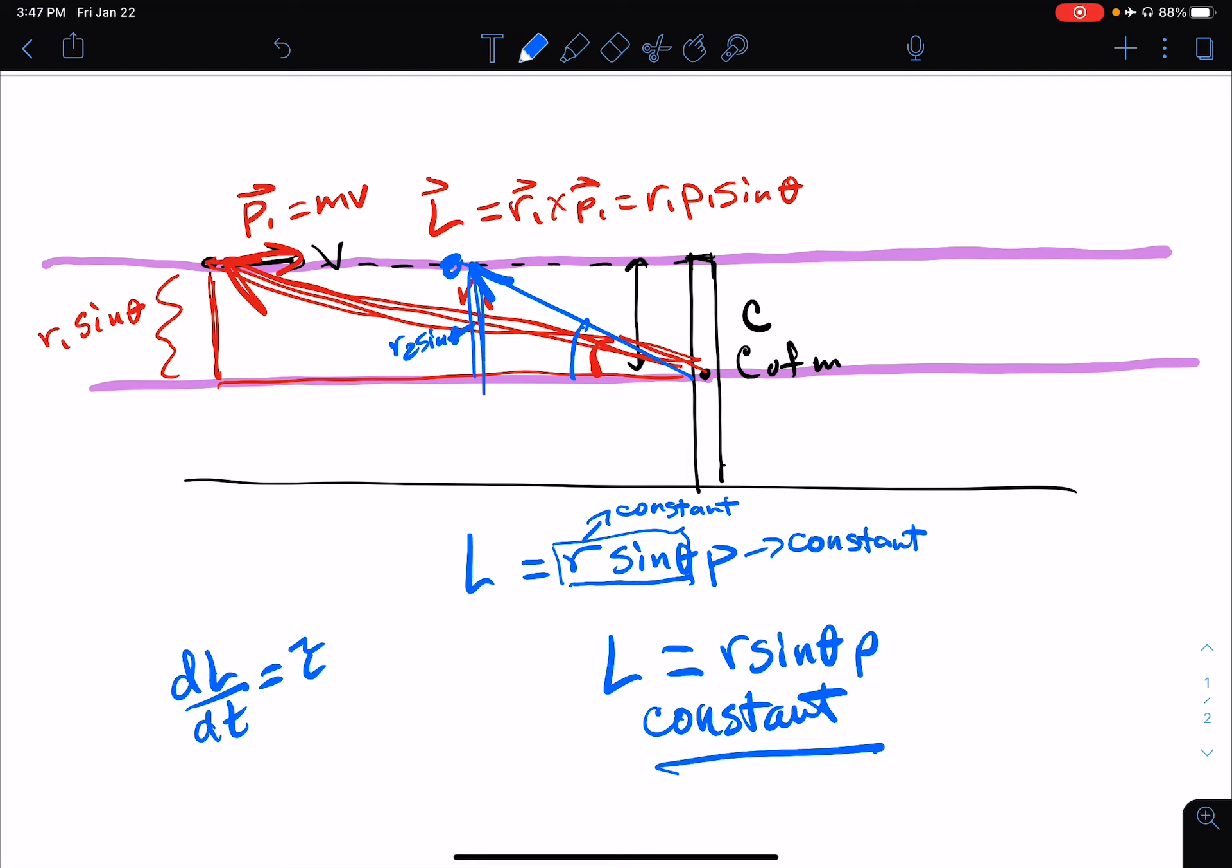And it's also kind of similar to dP/dt equals force. So we could also think about the force applied by the marble on the stick too and relate those two quantities. Don't forget that torque and force are also related. Torque equals R cross F. And we could think about that R as the R sine theta. So you could actually interrelate torque, the radius, the angular momentum, the force, and linear momentum. All of those quantities actually end up being related to one another.